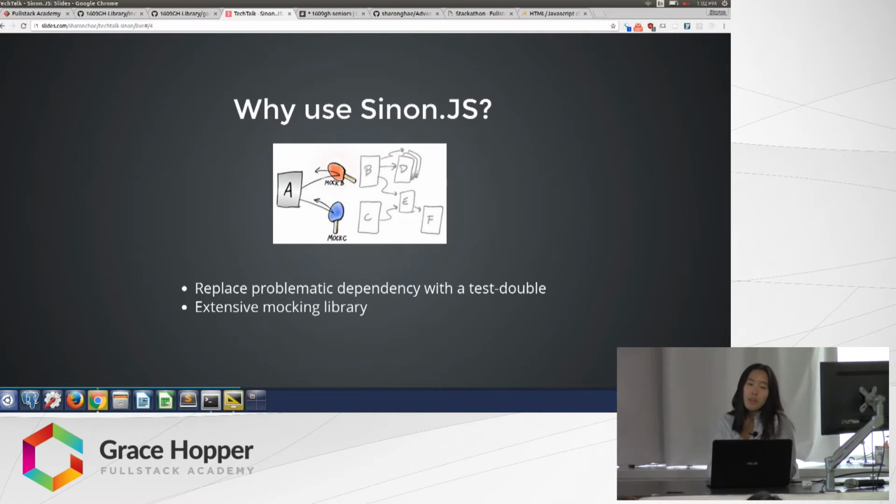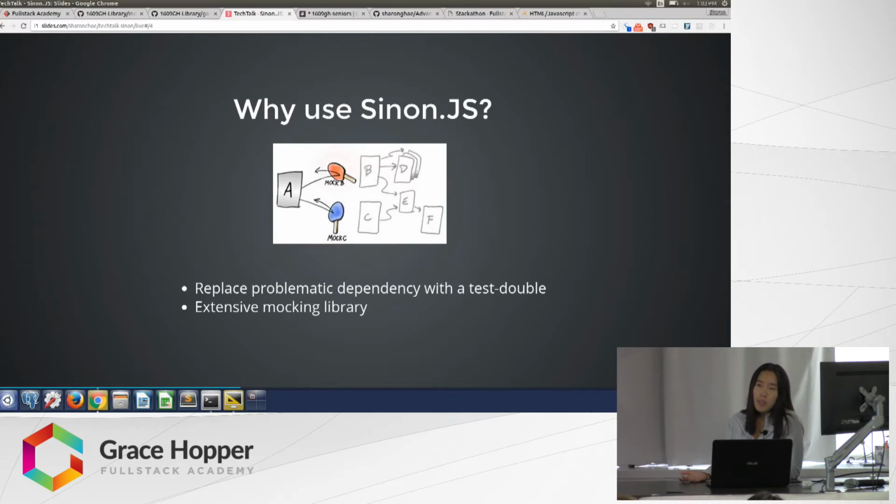So this is where Sinon comes in. The idea of Sinon is that it replaces your methods with mocks, and these mocks are called test doubles in Sinon, and they kind of intercept the actual calling of the function, and then by doing so, it will immediately return back the results of executing that function.